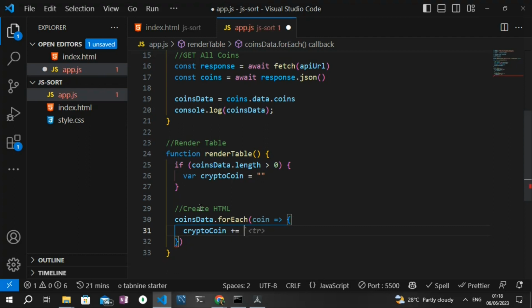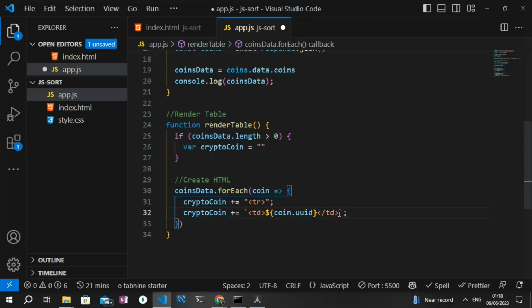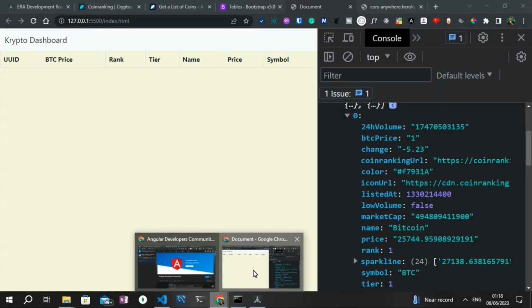So plus equals, then I'm going to create a tr tag. This has to have a closing and an opening tag. That's the tr tag. We need to close it off, so that will be done later on, but we need to assign each td tag, which we'll create next, to each data. So what do I mean by this? I'm going to say crypto coin, and then I'm going to make use of the plus equals sign. As you can see, I made use of backticks, and I said the table data for the first one is coin.uid. So all this data is available for us right here.